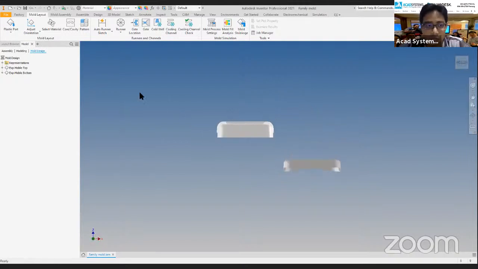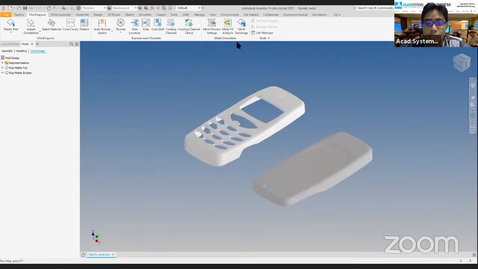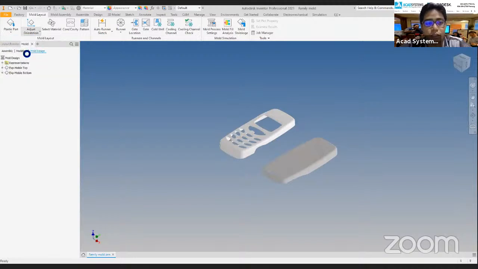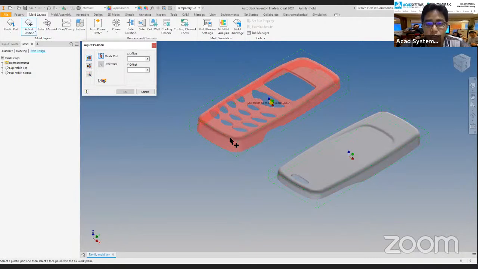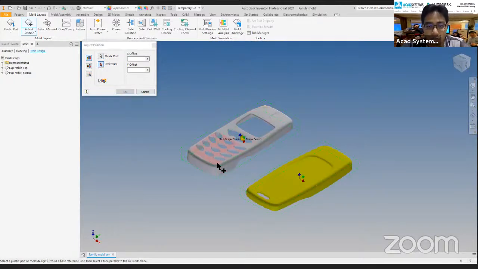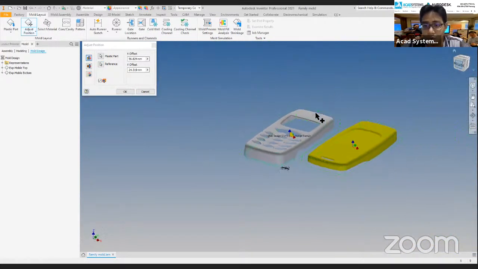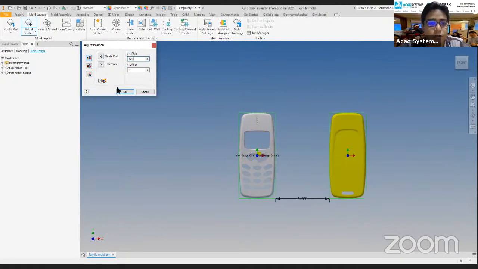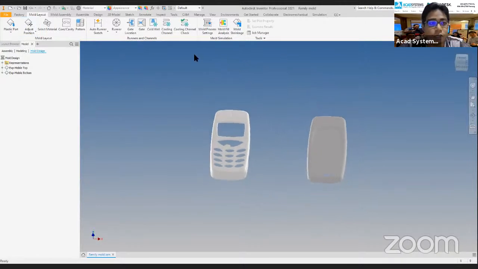Right, so we can see even though we have inserted this, its position is not actually correct. So I can go over here again, but this time select adjust position. So right now I want to adjust the position in reference to the first one that I entered. So the thing is, select this plastic part, and then I will select the face that I want to reference over there. So I will choose this bottom face and select the plastic part that I want to reference with. So this will be the one, and this will be the face. So right now, the orientation is correct. However, I still need to adjust this one correctly. For this case, let me adjust. This one will be 0, and the offset, let's say I want it to be 120, right? And we have adjusted our orientation and position correctly.